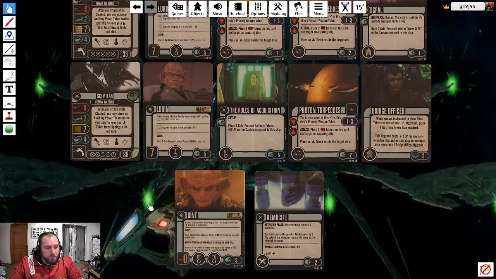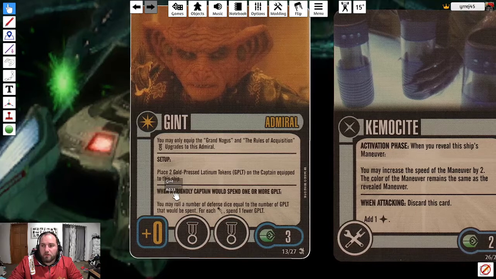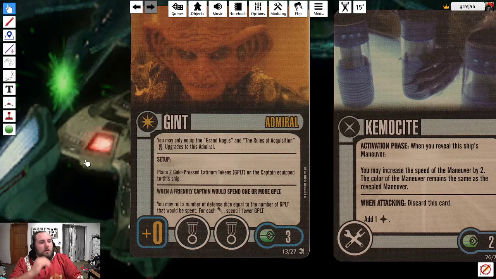is a very cool card. The writing on it is tiny, so I'll zoom in here a little bit more. So you may only equip Grand Nagus and the Rules of Acquisition upgrades to this Admiral. Set up, place two gold press platinum on the captain equipped. When a friendly captain would spend one or more gold press platinum, you may roll a number of defense dice equal to the number of gold press platinum that would be spent. For each evade result, spend one fewer gold press platinum.